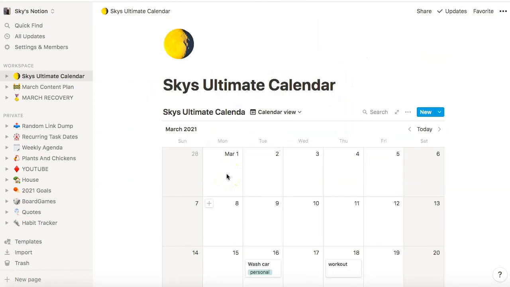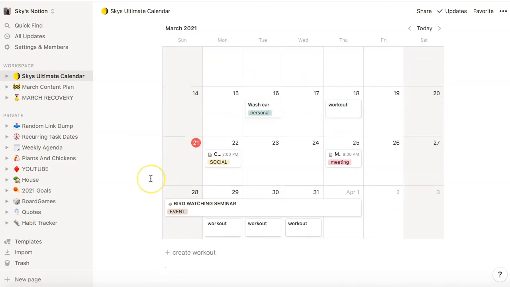So there you go, guys. That is Notion Calendar. I think the major benefit, the major pro to using Notion as a calendar is just how customizable it is and how intricate and detailed you can get. Obviously, the recurring tasks might not be as handy as with other calendars. But I think the fact that you have your calendar here in your workspace with everything else makes up for that. You don't have to be switching between apps. You can have everything very streamlined.